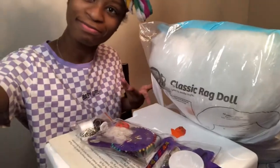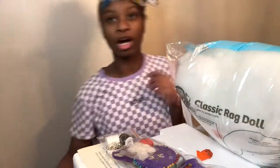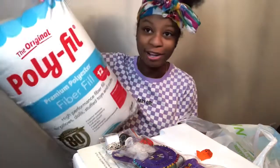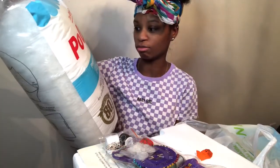Okay, so for today's video, I'm gonna be showing y'all my sewing machine. I positioned the camera lower so you guys could see. So this is what I got from Joann's. I got this like pillow fluff or whatever it want to be called.